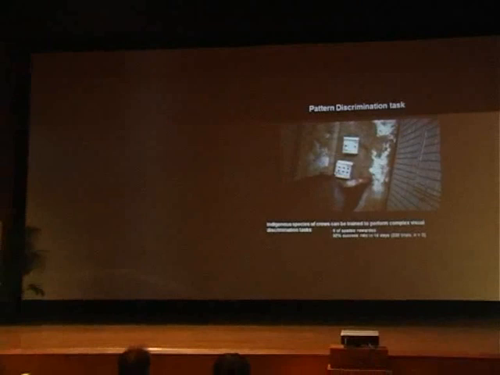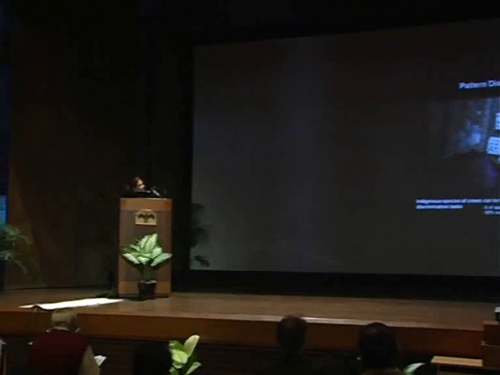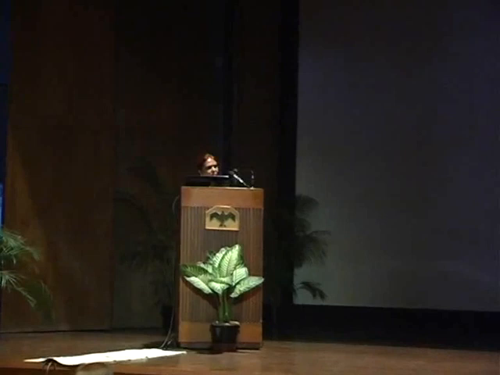We decided to test crows first for pattern discrimination. They are very good at visual discrimination, and probably all of you have heard stories about how crows can mob people and attack them if they harm babies or things like that. Now here's a task where this crow had to slide a lid. These are boxes with sliding lids, and we have playing cards displayed on them. The six of spades was rewarded, whereas the two was not. And over a number of trials, in about 2 weeks, our crow got pretty good at doing this.